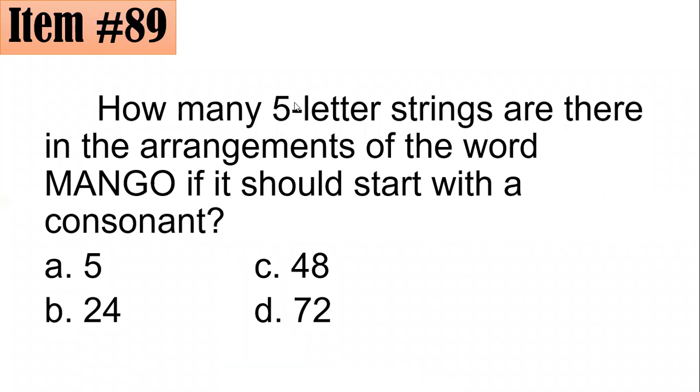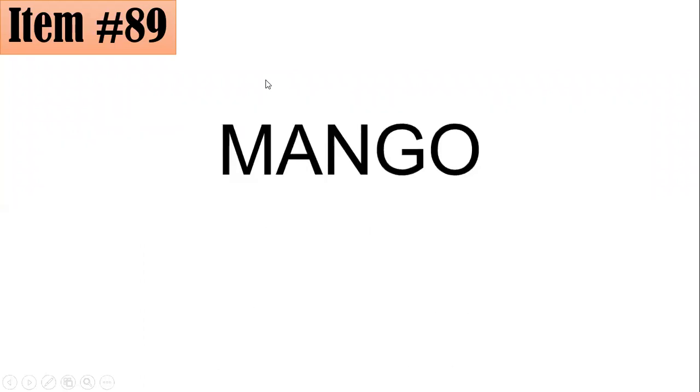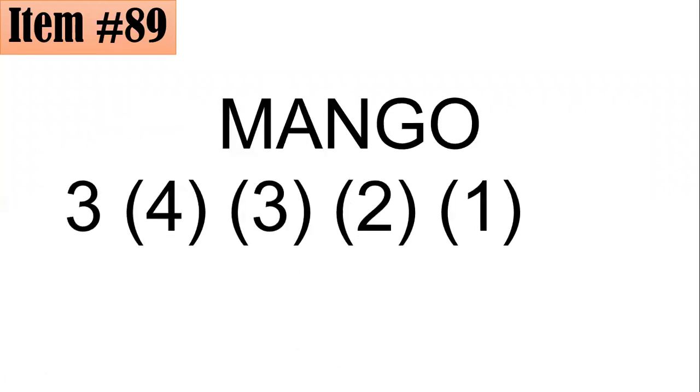So with that po, by the fundamental counting principle, using the letters of the word mango, there are 3 ways for you to begin your word. It could begin with either M, N, or G. That's why tatlo po yung dito. Tapos, let's say may ginamit ka pong isang letter. Let's say yung ginamit pong letter dito ay letter M. So, meron ka pang A, N, G, O.